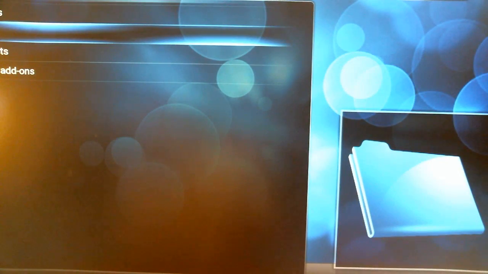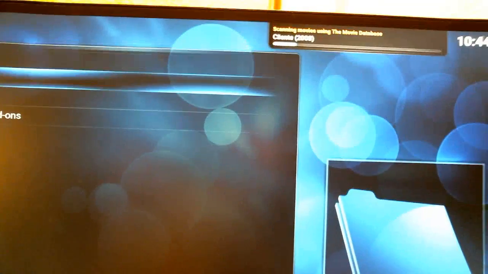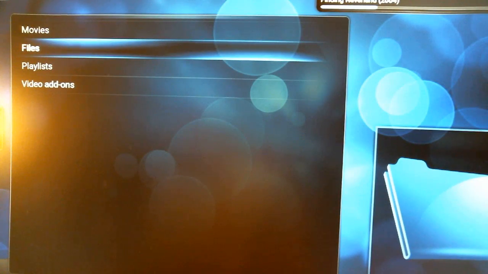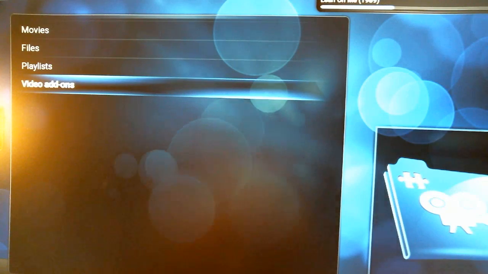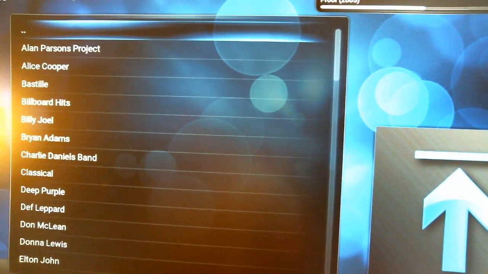I'm actually going to, let's see if this will take my music right now. It may or may not. And it may or may not take the Wi-Fi. I'm going to not mess with the Wi-Fi yet. All right, so it's going through the movie library, just out of screen there, updating data. Going to back up. We're going to go down under music, and that is actually all of my music.